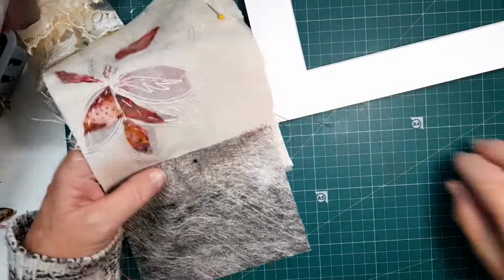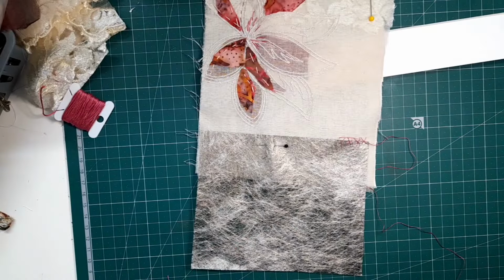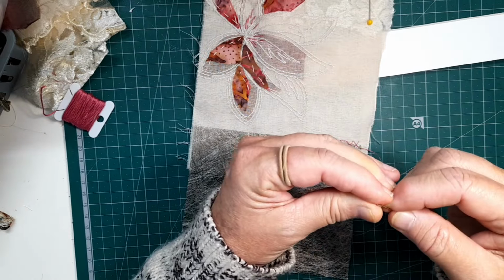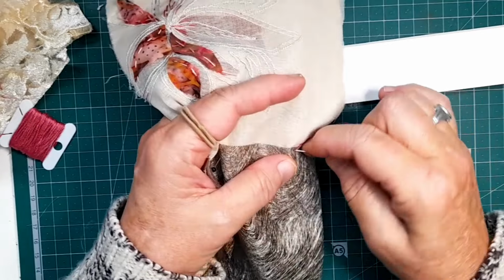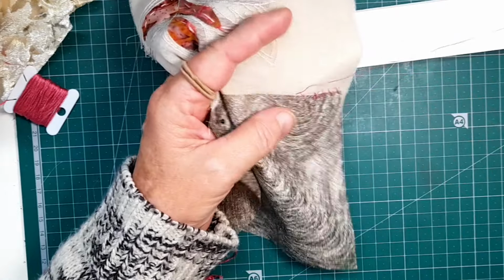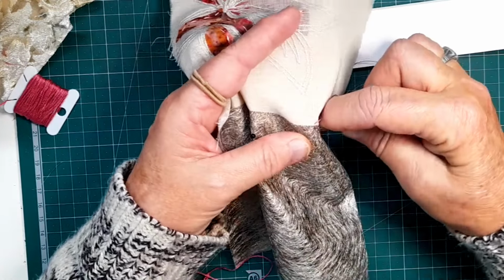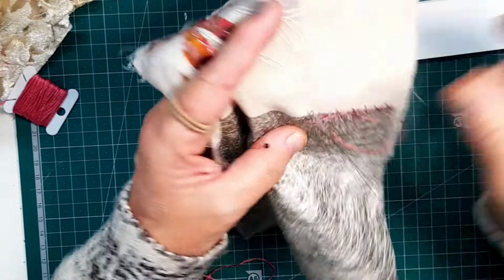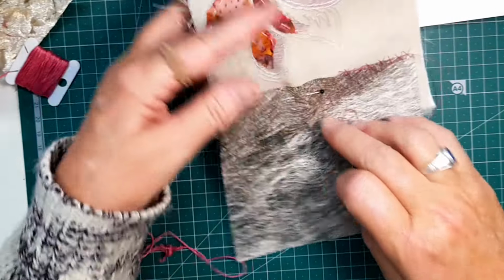So I am going to use this piece, and I have decided that I'm going to just do crosses. My needle's just come off here. Just do crosses there to hold it. You can be a lot tidier. There we go. Okay. I kind of prefer things to not be so uniform, so I don't mind. That'll hold that piece on, you see.